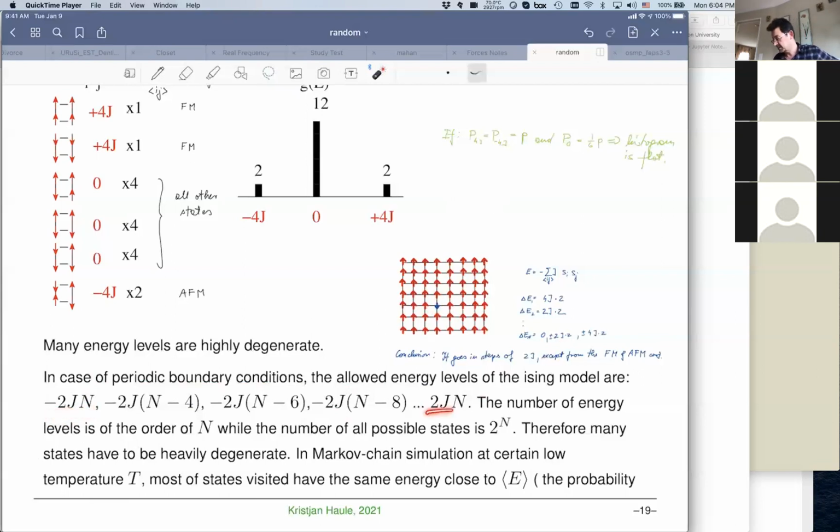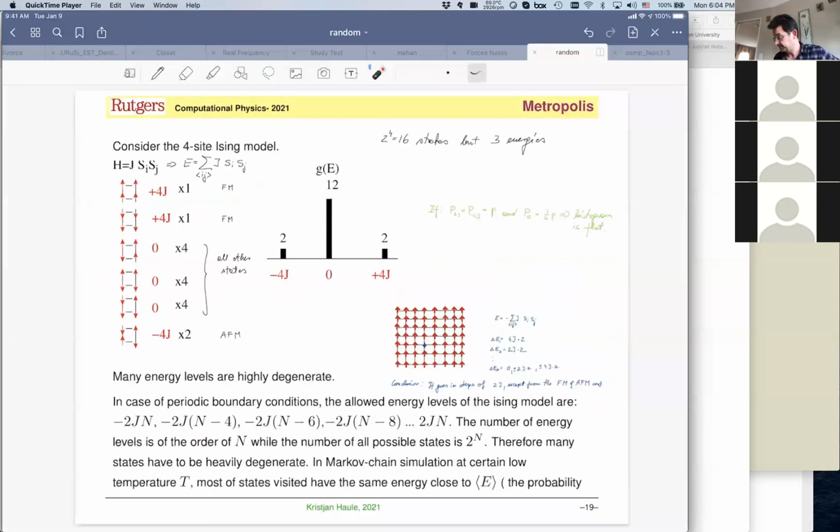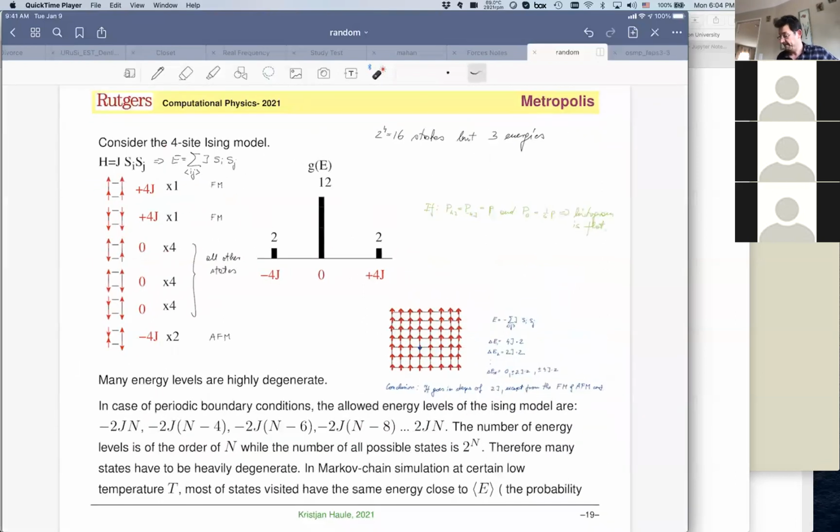The ferromagnetic ground state is going to be opposite, and then the jumps. The first jump is for 8J, and the next jump is then for 4J. Yeah, so these are all possible energies that we can have. And once more, I want to emphasize that the number of states, however, is much, much bigger, of the order of 2 to the power of n, exponentially many.